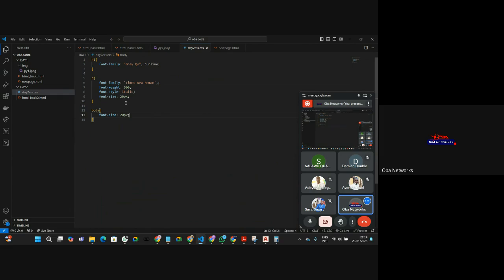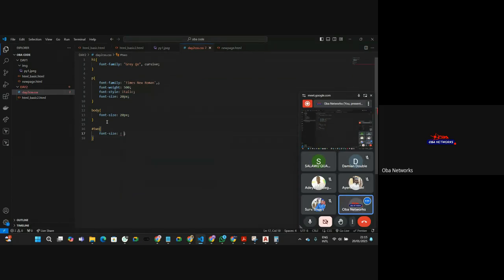Then there's what they call ID and class. When you are talking about class, that's in HTML. In CSS, it's called ID, and ID starts with a hash. You can say 2. We open it. I will show you how we use that ID.